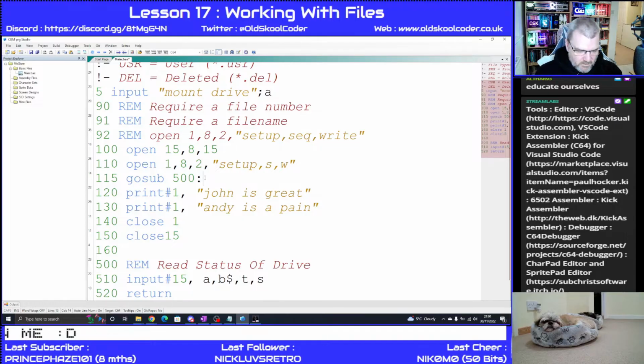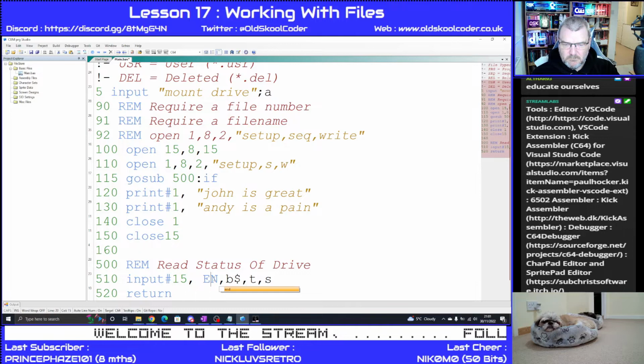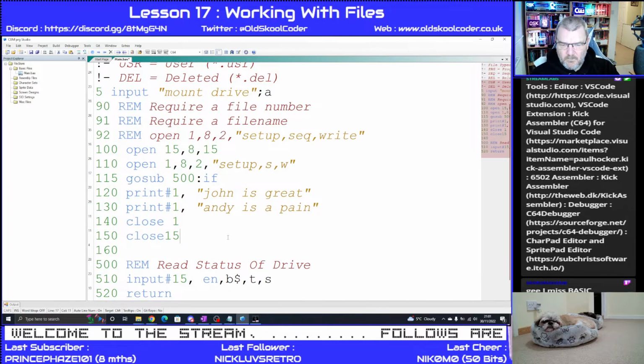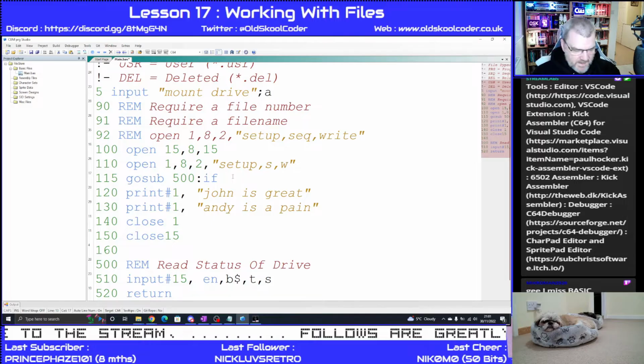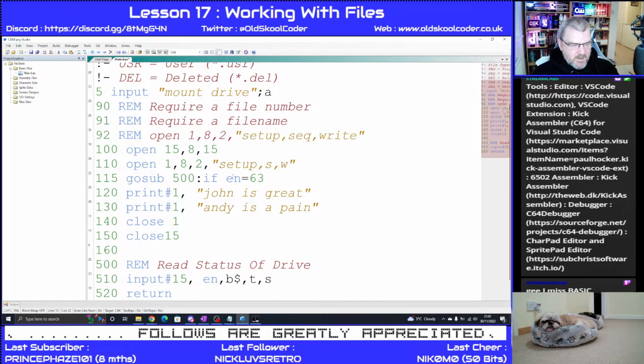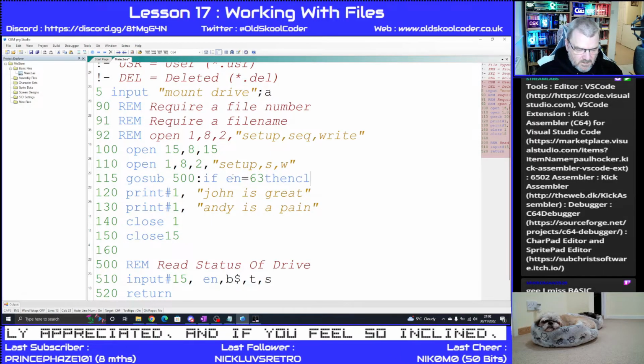So here we go, if, and in this particular case it's A, but we're going to change that to error number, EN. So if EN is equal to 63, and 63 is the error number for file exists, then we close one.